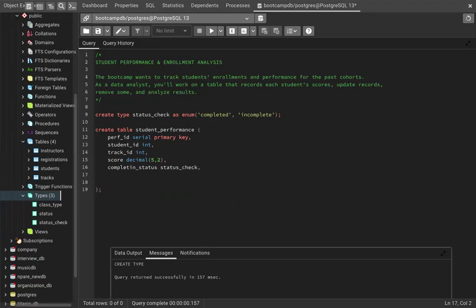I can as well use varchar for this column. But if I use varchar, what that means is any value can be accepted. But if I'm using an enum data type, the values that can be inputted in that column are restricted. We can only have the options that have been set.